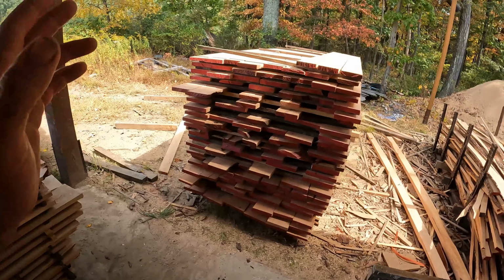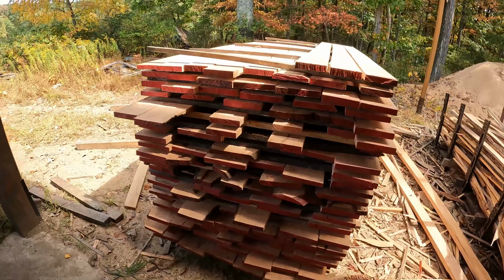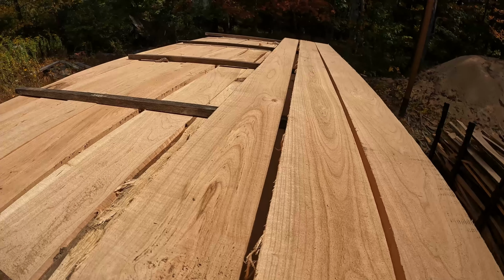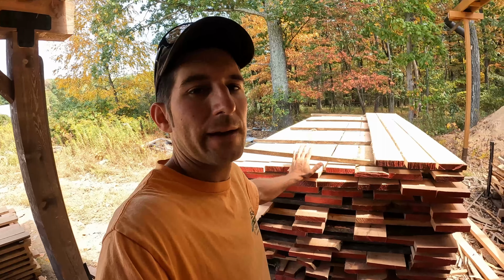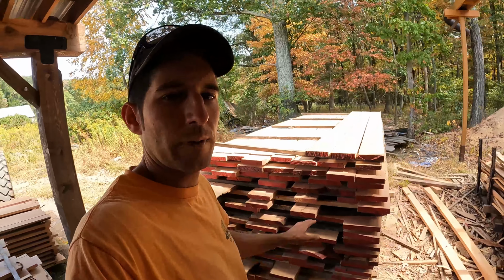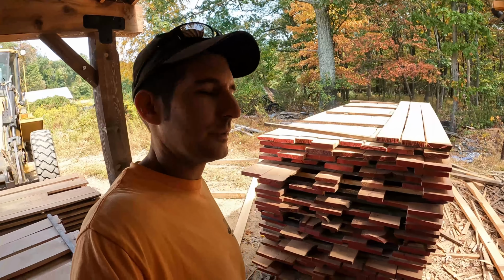And then I've got the lower grade stuff, common grade lumber. You know, nothing to write home about, but still in its own right, not terrible stuff. Just has some knots here and there. I'll tell you, this stuff actually does make really nice paneling. I've seen this made as paneling, and it is really nice. I actually have a paneling order coming up. Maybe I'll film that one and show you guys what I'm talking about. But cherry paneling, when it has that character rustic grade, really is something unique that you don't often see.